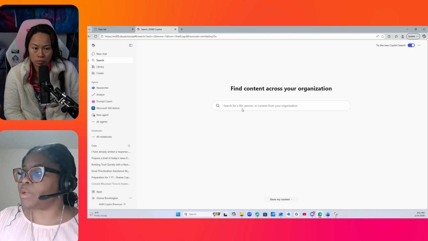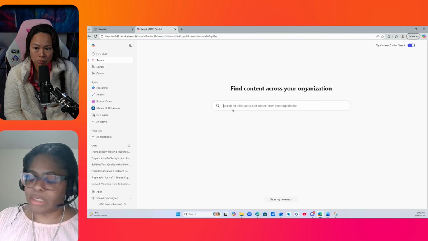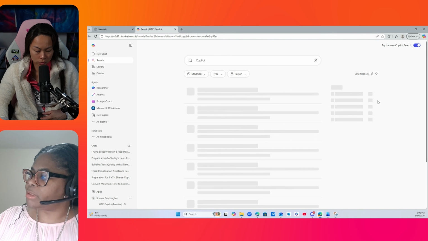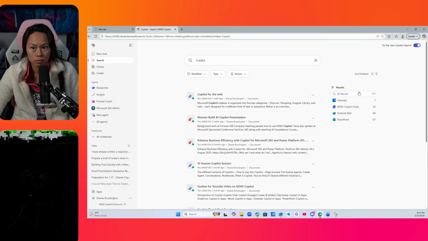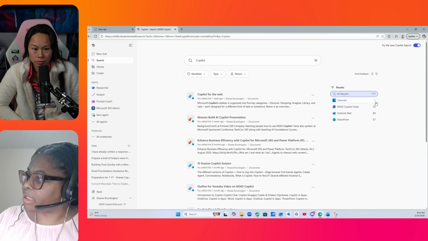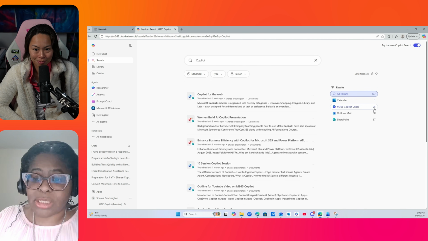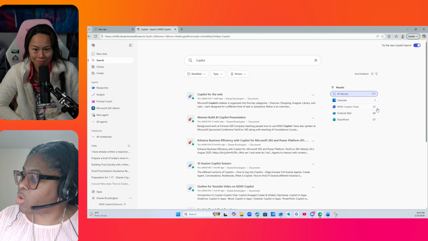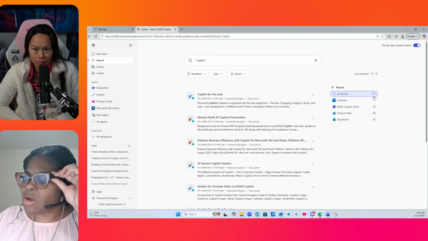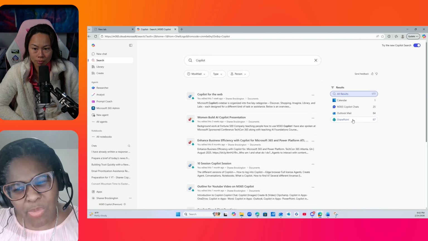So in other words, if I put in here just the word Copilot, it is going to pull up on this right side every time Copilot is mentioned, as far as a calendar meeting, all of the chat messages, let's say in Teams, that have the word Copilot, each Outlook Mail that I have that has it, SharePoint sites that have it. You see how it's so much more in detail than a chat would be?